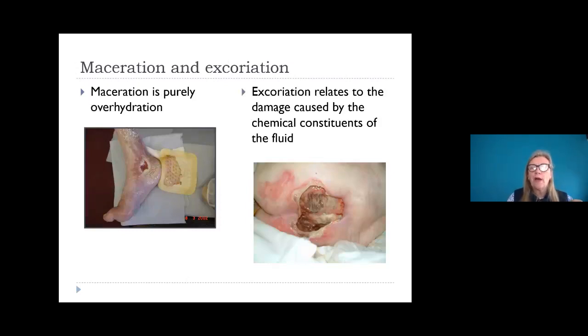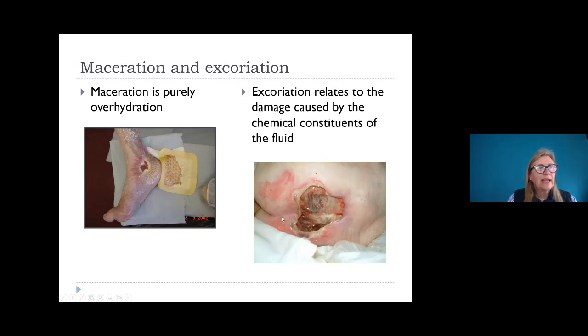So you can see two kind of components to peri-wound fluid problems. And you can see on the left there, that foot, where you've got this little cobblestone bit down near the heel. And you'll notice with all of these that what you get is dependent fluid spread. So if you think about it, it's very logical. Liquid always flows down. So this has gone from the wound down towards the heel because the patient sits most of the day. But you can see right around the edge of the wound, close to the wound, is that very white, macerated area, very soggy. This is now dead tissue. And then spreading out towards the heel, you can see the cobblestone effect here, where this is prime overhydration of the wound. This is an extreme version of what you see if you spend a long time swimming or sit in the bath and your fingers swell a little bit. So this is very much overhydration.